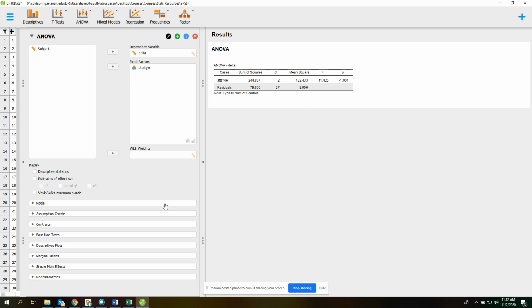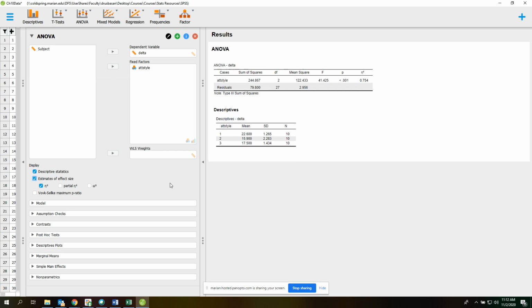So again, always a good idea just to click on descriptive statistics whenever you're doing anything. So now we've got the descriptive statistics that's similar to what's in your book. We got the means of the three different attachment styles, the 22, the 15, and the 17. And you've got 10 people in each. Again, you want to check all these numbers to make sure that's consistent with your IBM SPSS book.